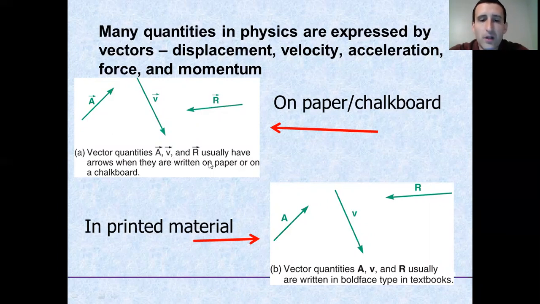That's not easy to do on a computer or in a book, and so in a computer or a book sometimes they will boldface the vectors. So see, these are bold-faced as opposed to the regular text, which is not. That's not helpful on the chalkboard or on paper because seeing what's boldface and what's not is not obvious. So there's these two different conventions. Again, I wish there was one instead of two, but there are two, and so I'm making you aware of it so that you can read your textbook and understand what they're doing, and also see written out work and understand why it's slightly different.